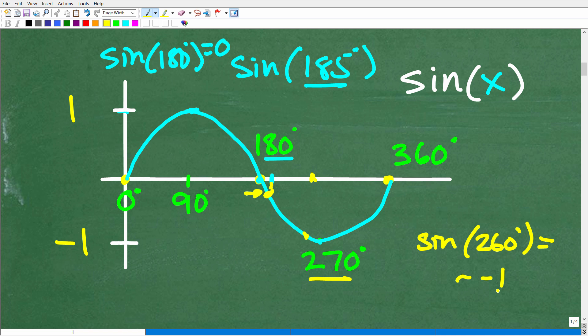So you want to use the graphs of these trigonometric functions to estimate values. Now, there's another approach, too. You can construct a reference triangle, but that's a harder approach. But you'll also need to understand that as well. So keep in mind that there's a lot of values that you'll want to get familiar with and almost commit to your long-term memory. Basic values of sine, like sine of zero, sine of 90 degrees, sine of 180 degrees. Let's not forget radians, right? Because 360 degrees is the same thing as 2 pi radians, 180 degrees is pi radians, and 90 degrees will be pi over 4 radians. So you're going to have to be able to work with radians and degrees.